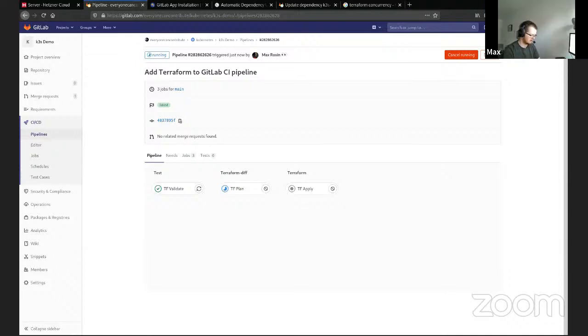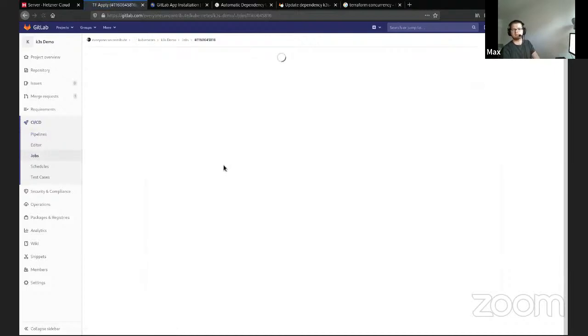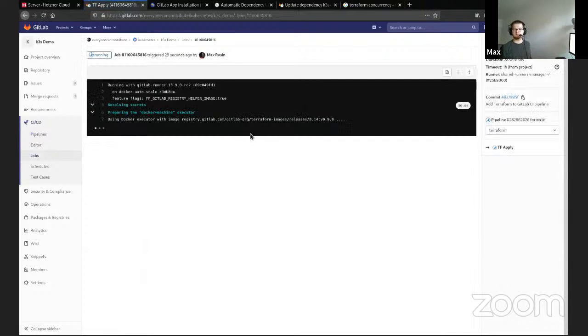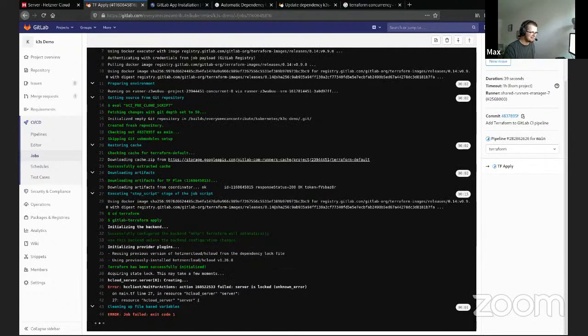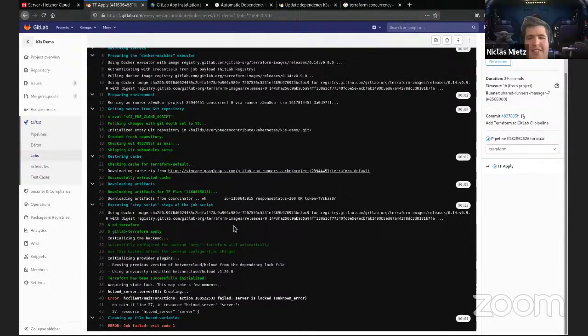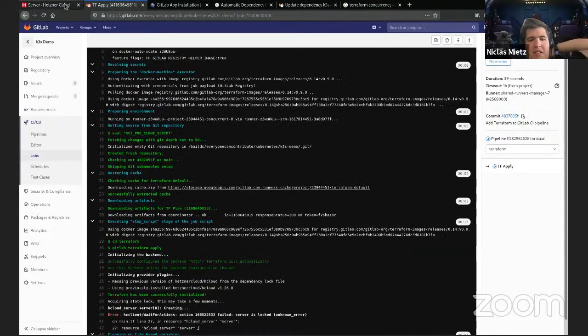I think you can just pass any options of Terraform. You don't need to use the TFAAA. It's my shorthand for Terraform automatic apply.